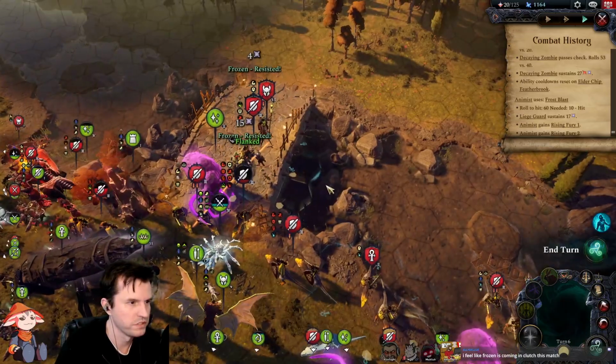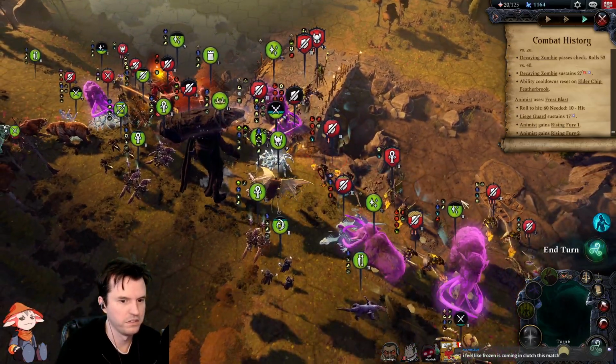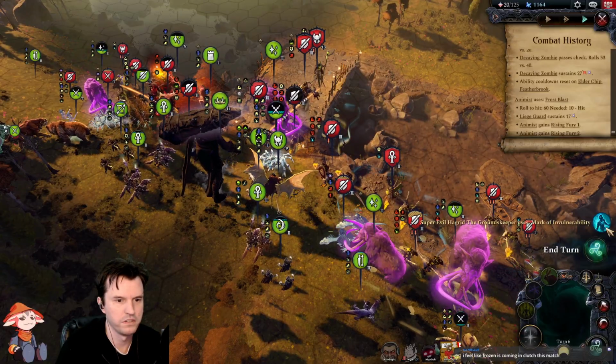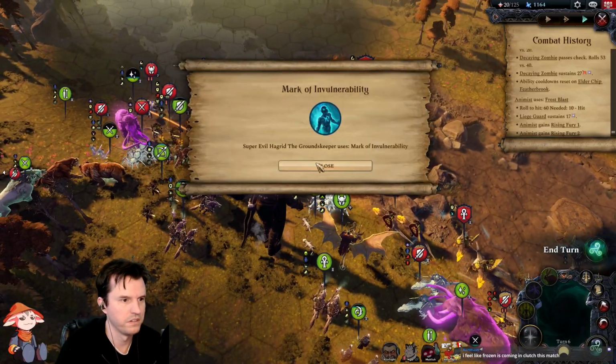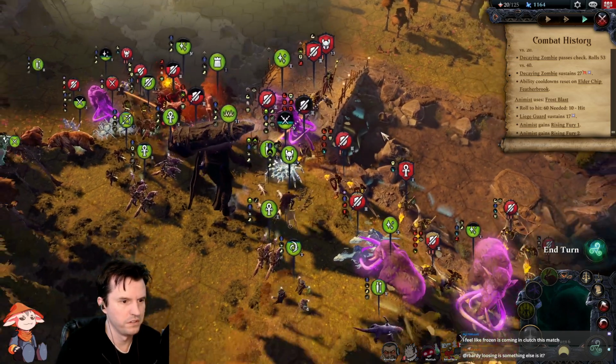I'm just wondering because his character is close to the front lines, and he only has really one healthy Liege Guard in the way. You could possibly get a surround on the character. Yeah, maybe.